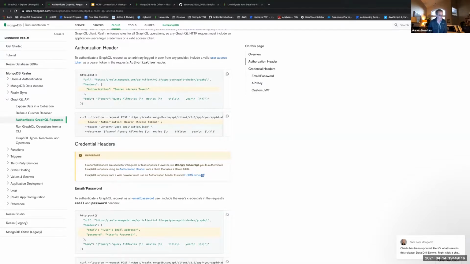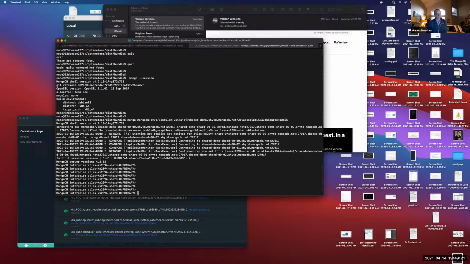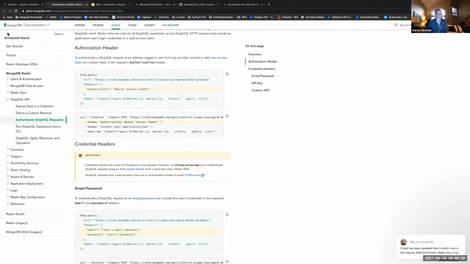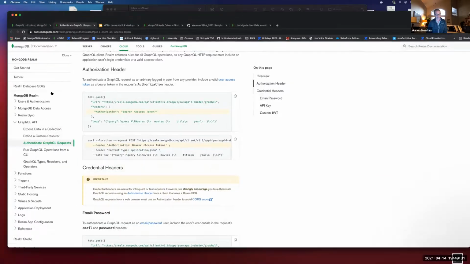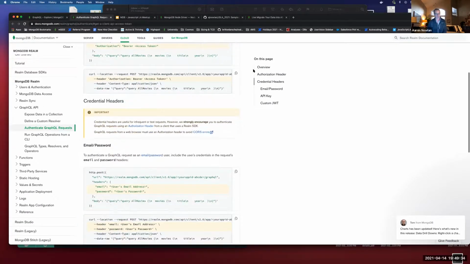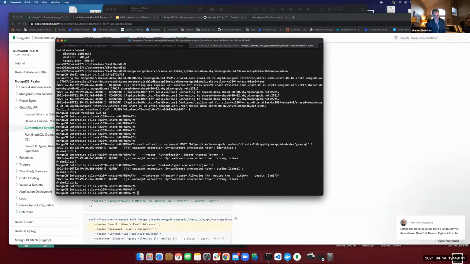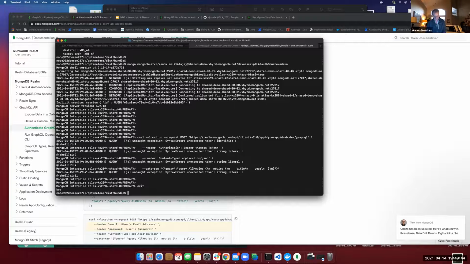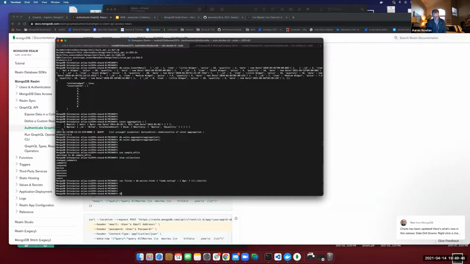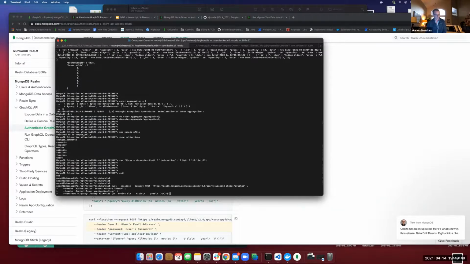Let me try to use curl here. So for example, it's running.